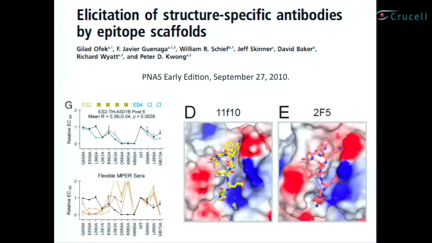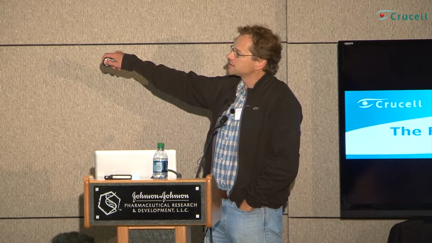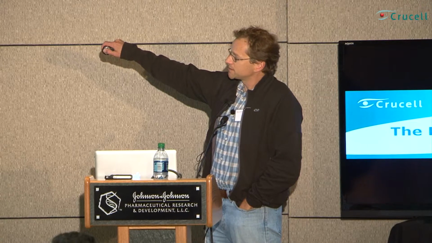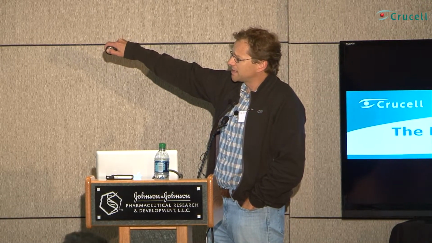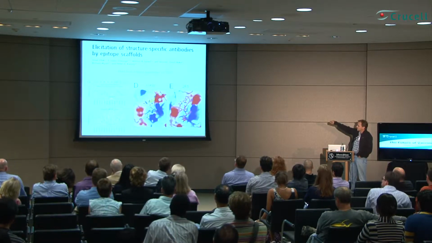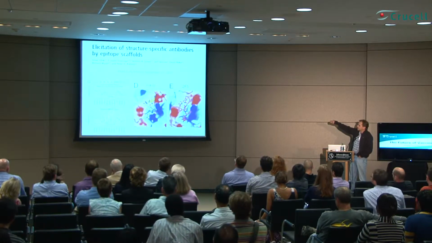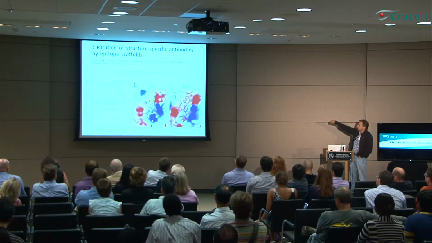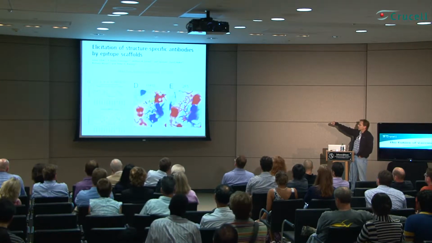And then on the 2F5 project, we had essentially similar results. Peter Kwong's group solved crystal structures of a scaffold bound and unbound, and it looked the way it should look. If you immunize rabbits, again, now this is ELISA data against alanine scanned peptides, and in black is the response of 2F5, and so if you mutate this D, K, or W to alanine, the binding goes to 0. It's really required for binding this antibody, and this was our best polyclonal response from rabbits, which tracks really closely.